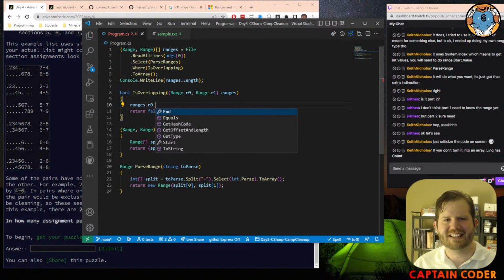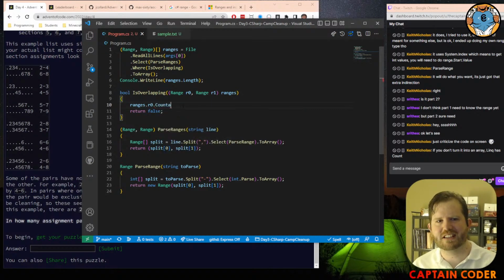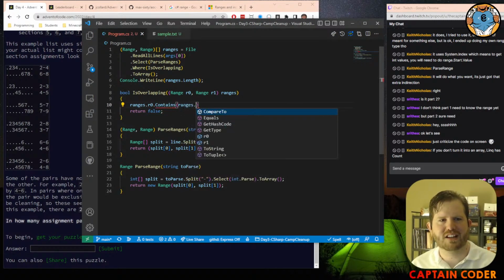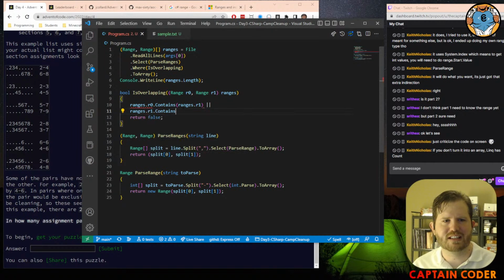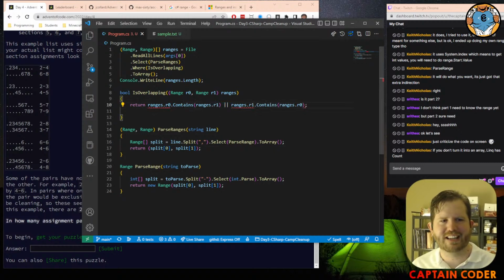I really wanted to have a Contains, ranges.R1.Contains(ranges.R0). This is what I want to write. This is really what I want to write, but apparently I don't get a Contains. There's not a Contains method.